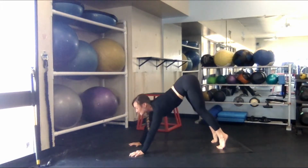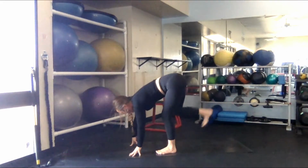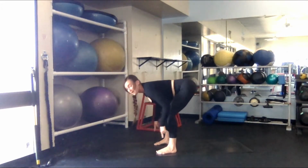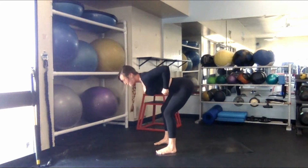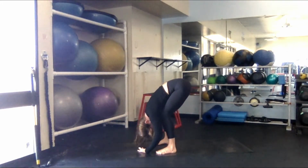Inhale, look forward. Exhale, ragdoll pose. Walk your feet behind your wrists. Keep your feet about hip width distance. Bend your knees a lot and let your torso hang heavy over your thighs.